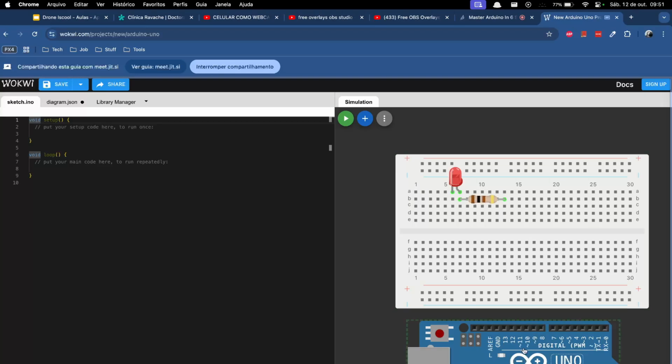Okay, so now I'll choose one of the PWM outputs. In this case, I will choose pin 11. So let's put a wire here. And then I can take a wire directly to the negative leg. Let me just change the color of this wire.